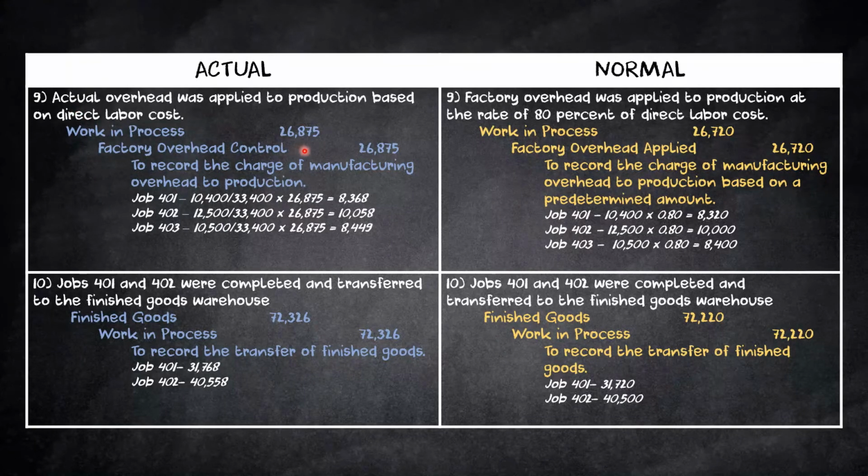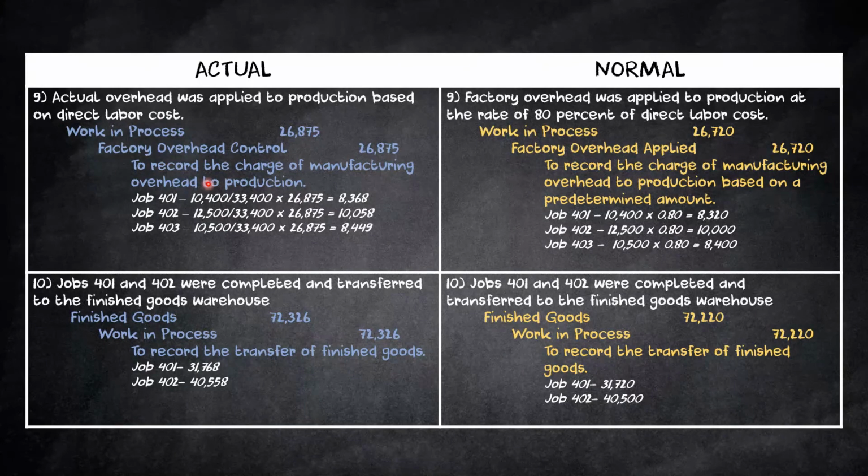And the amount of 26,875, hindi lang natin makikita pa sa ngayon, pero that is our total actual overhead incurred. Mamaya, magkakaroon tayo ng breakdown niyan pag nakita na natin ang ating ledger. So, ang allocation naman ng amount na to is here. Kita natin dito sa ating computation. So, ang sabi is based on direct labor cost daw.